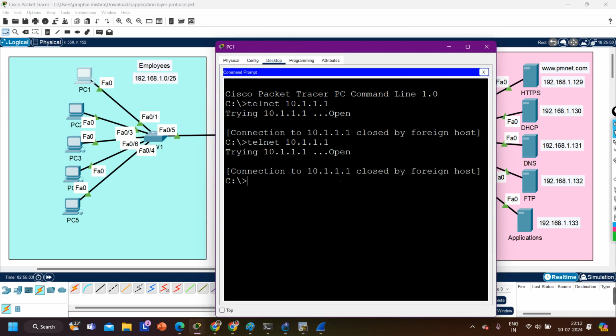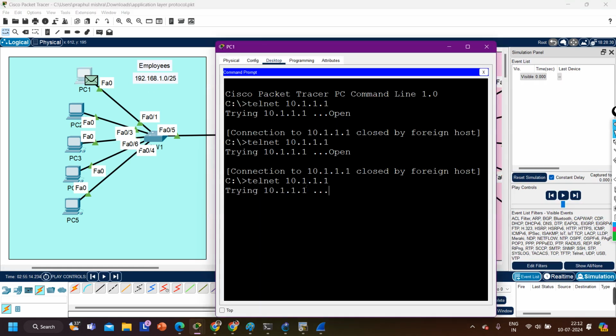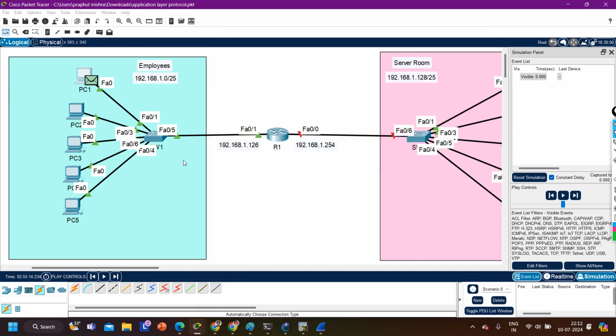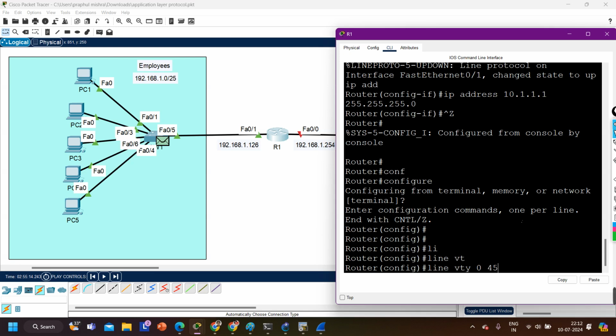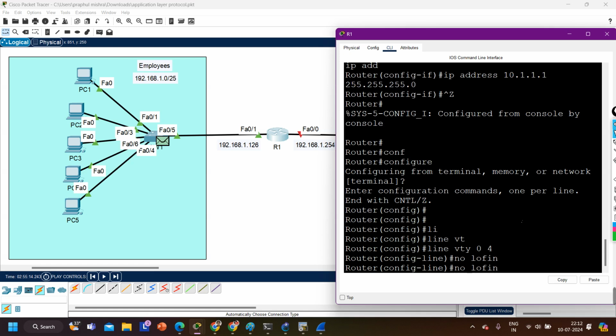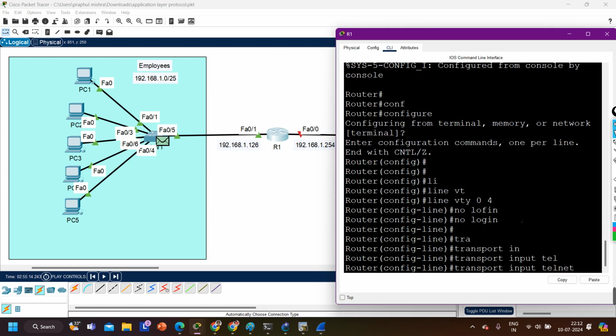Telnet 10.1.1.1. TCP. Line VTY 0 2 4, login, transport input telnet.